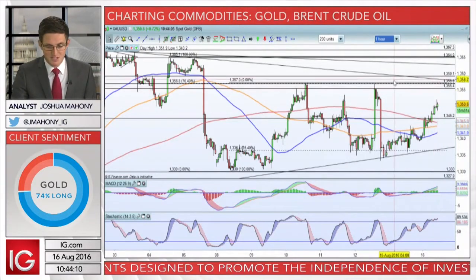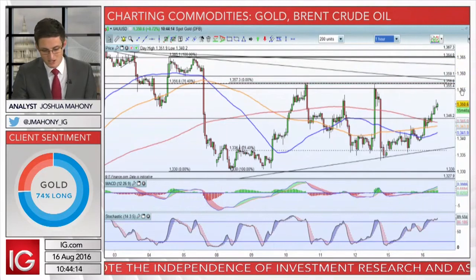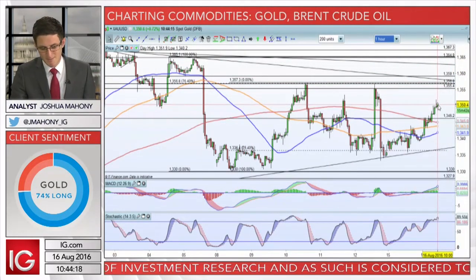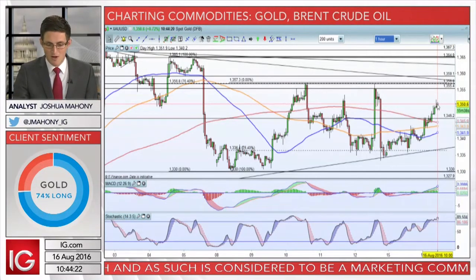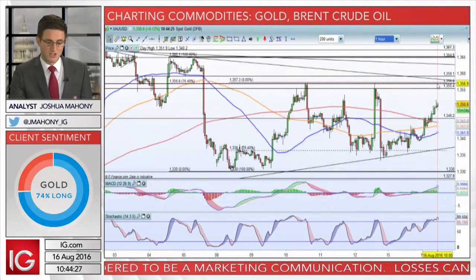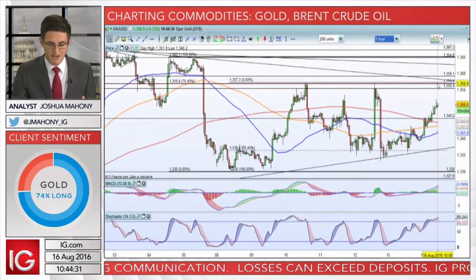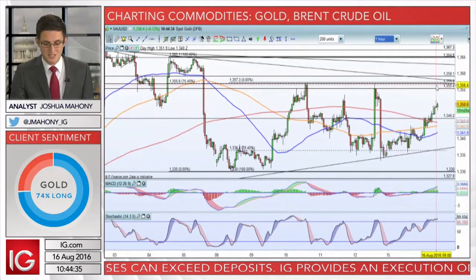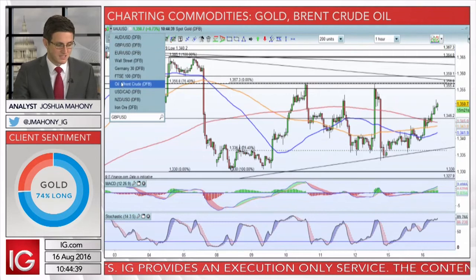Like I said, look out for these key swing highs, 1356, alongside this descending trend line to come into play. And so, yes, I do see further gains in the short term, but ultimately we're stuck within a triangle and that necessitates lower highs. So I wouldn't say there's necessarily too much left in the tank before it gets challenged. And then if it breaks through these key resistance levels, then by all means, great. It's looking like it's going to play out in terms of the medium term picture. But until we see that sign, it's likely we're going to continue within this symmetrical triangle pattern and period of consolidation.